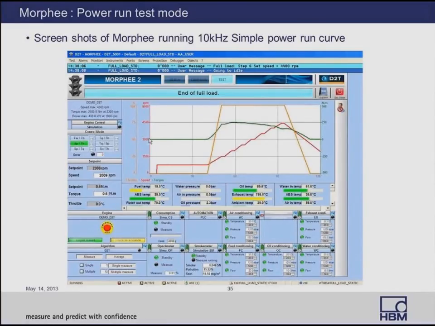You see now the green line, which is the torque, which is the result of what we're applying to the dyno. The torque is changing based on the engine specifications and based on the calibration of the engine. You can see here on the left-hand side that Morphee is controlling the dyno, of course, and Morphee is setting the dyno to speed throttle mode. That's why we are able in the Morphee software to set the throttle opening and the RPM of the engine.